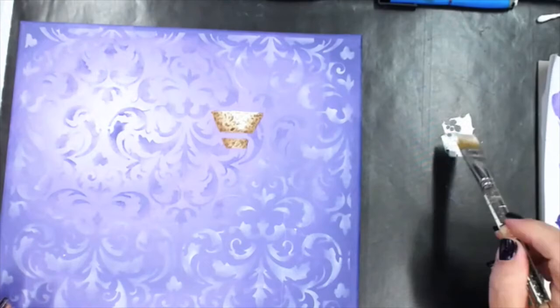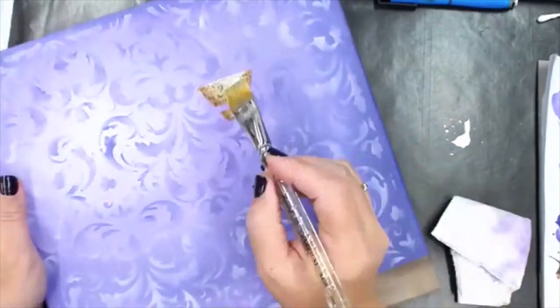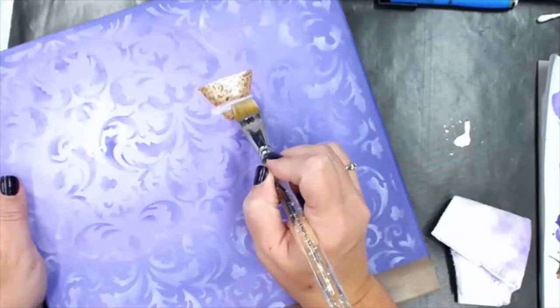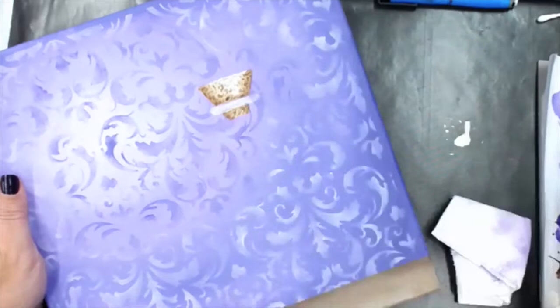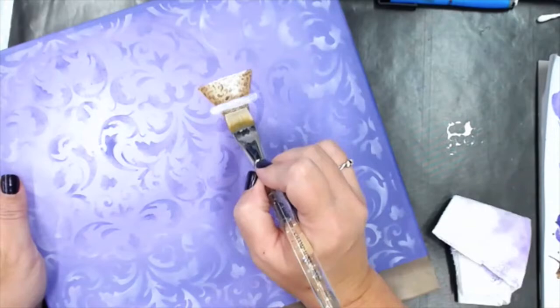And I'm going to take my brush now, and on a piece of paper towel, do this until it gets absorbed. Then come over to my piece, starting right under the top part of the cork, round it to the left, round it to the right where your lines are. If I need more, come over here. Let it absorb the water. Go back. All I did was add a little bit more pigment.